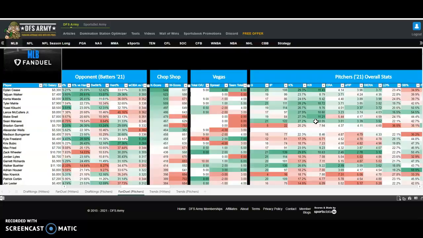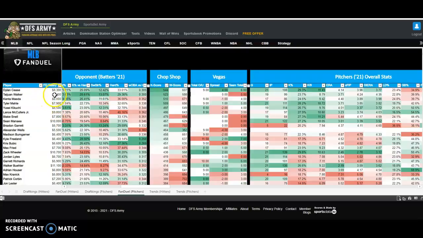If the K prop was at a 10, I'd probably bet the under, because more often than not, he should underperform his average because he's in a matchup with a team that doesn't tend to strike out. Of course, he can have a night where he strikes out a bunch of people, but more times than not, he should be under his average. So, therefore, he's overpriced for his potential production.